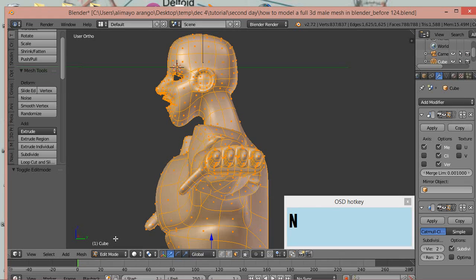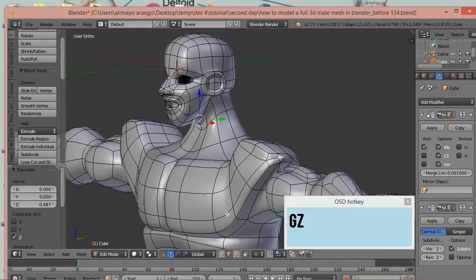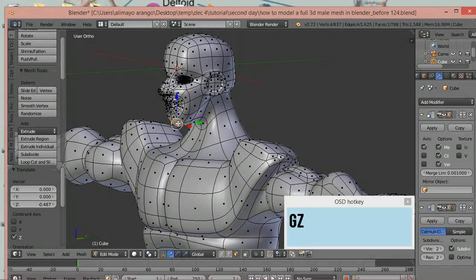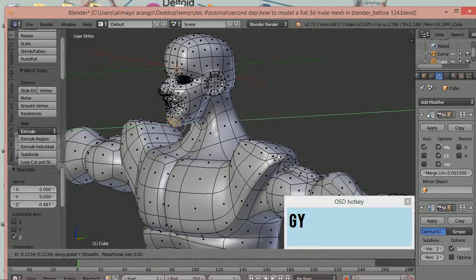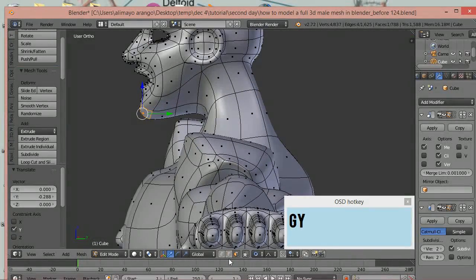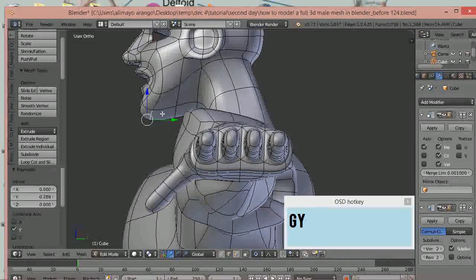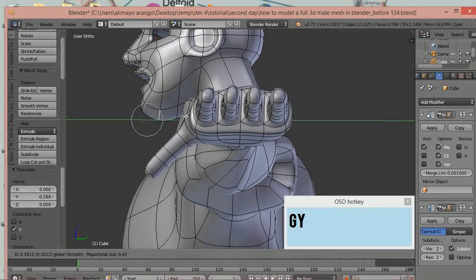We're going to go back into edit mode. We'll grab this edge right here, press G, then Z, pull that down some. Go to face select. We'll select right here. We'll press Alt O to turn on connected proportional editing. Press G. Push his chin out some. Go to edge select here. We'll pull this back a little.